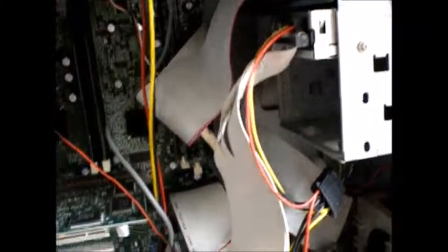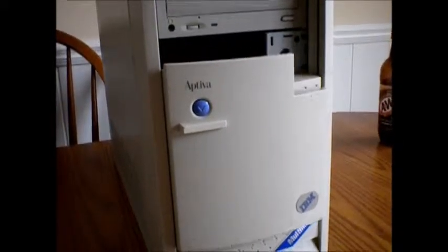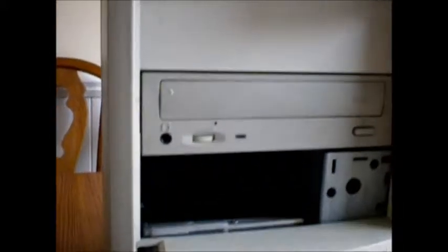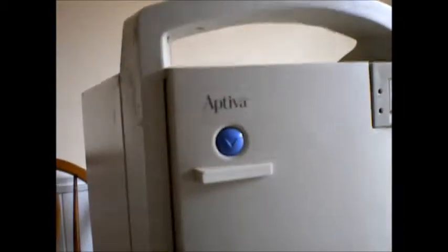Let's take a look at the Aptiva - this thing is interesting and very heavy. This is the oldest system I have - the IBM Aptiva Multimedia system. It's got a little hideaway door hiding a compact disc drive and a three-and-a-half inch floppy drive. I'm going to have to turn the camera off because I have to remove two screws and then pull the system out of the shell - that's the way they like to do things.